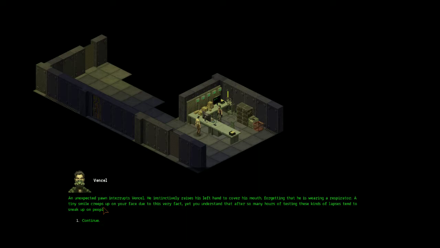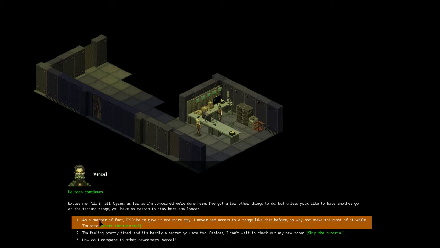Vencel. An unexpected yawn interrupts Vencel. He instinctively raises his left hand to cover his mouth, forgetting that he's wearing a respirator. A tiny smile creeps up on your face due to this very fact, yet you understand that after many hours of testing, these kind of lapses tend to sneak up on people. He soon continues. Excuse me. All in all, Cyrus, as far as I'm concerned, we're done here. I've got a few other things to do, but unless you'd like to have another go at the testing range, you have no reason to stay here any longer.